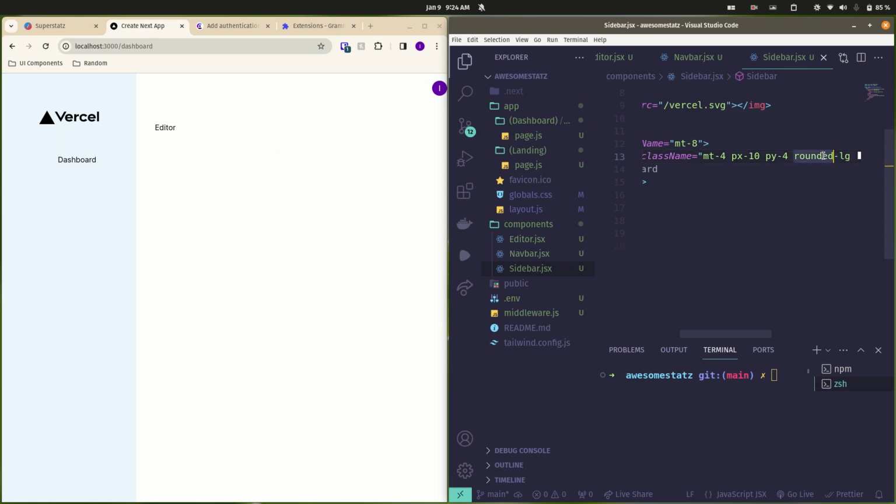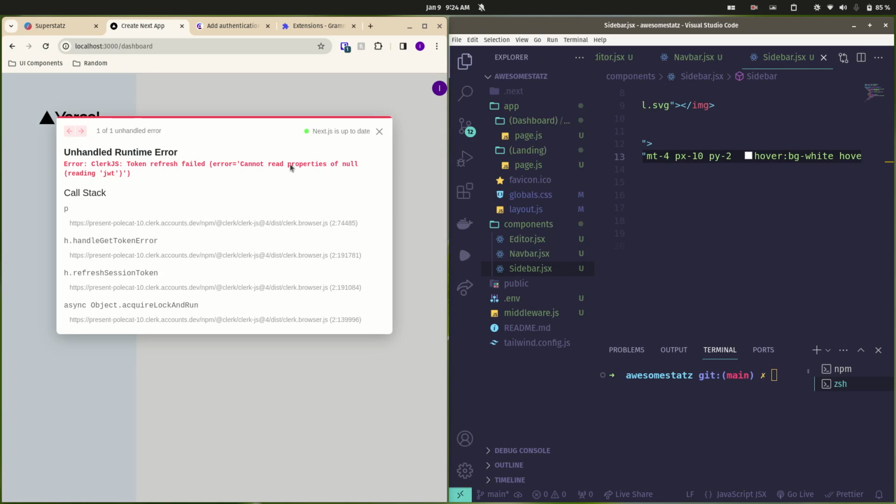Okay, so here, let's give it hover rounded-large. Also, let's decrease this to 2 instead. 2, save it.